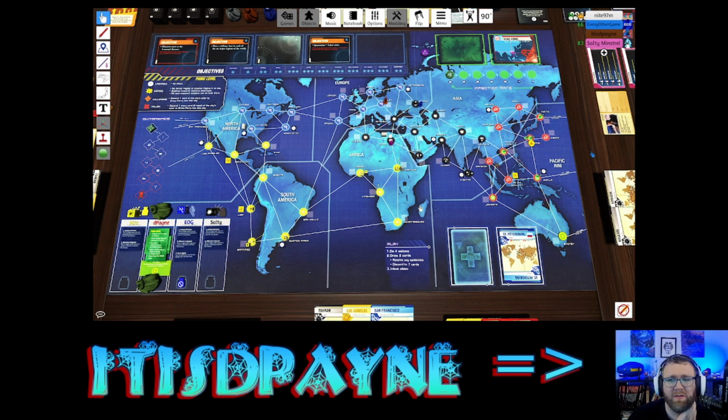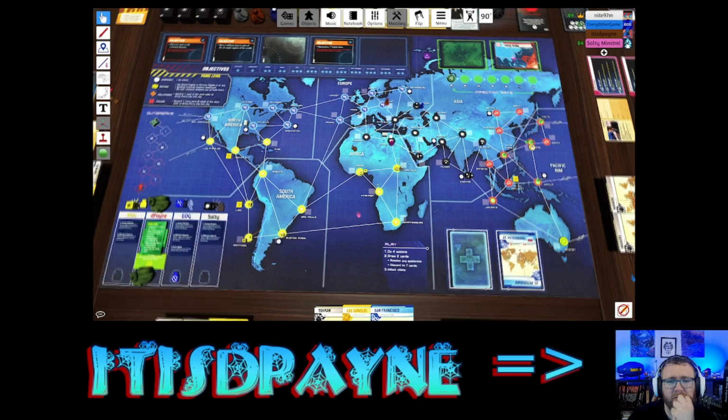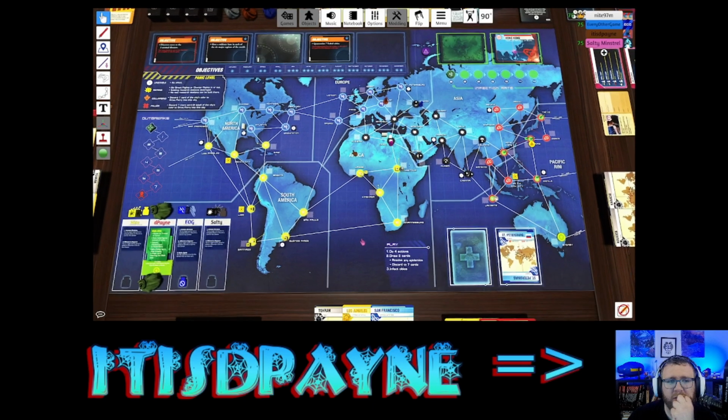How many cards have we drawn? And we have only gotten these 2 red cards. We haven't drawn any yet. When we start drawing red cards out of here, these are going to start turning fast. True. And we do have now 6 faded cities.